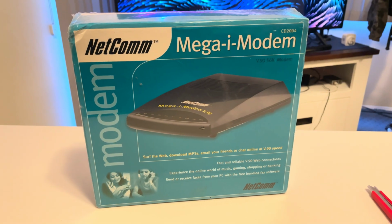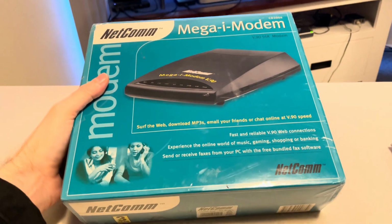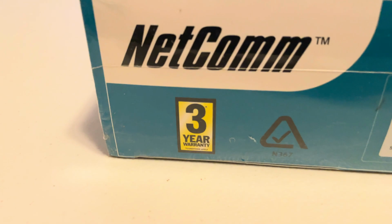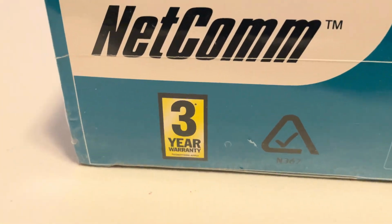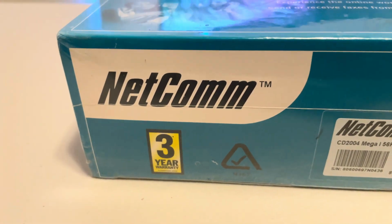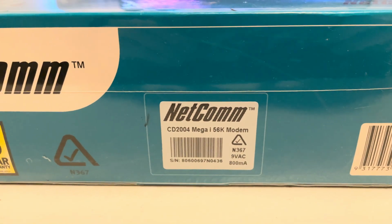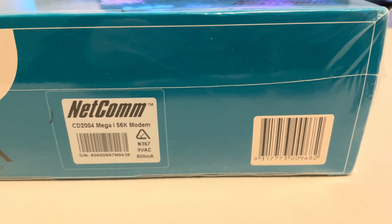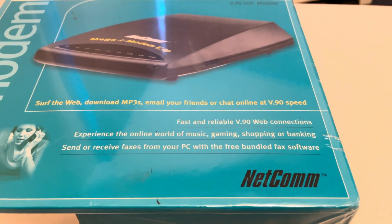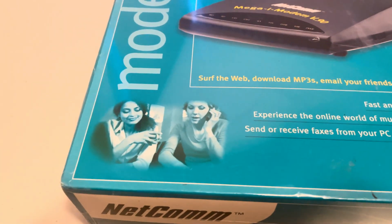Morning, ladies and gentlemen. Today we're having a very long look at the NetComm Mega-i-Modem. That's right, it comes with a 3-year warranty. No joke. It's quite an impressive warranty for a modem, I guess. As you can see, the model number is CD2004. It's a 56K modem, but it is only a V90. So it's not V92, it's not cutting edge, which is interesting.